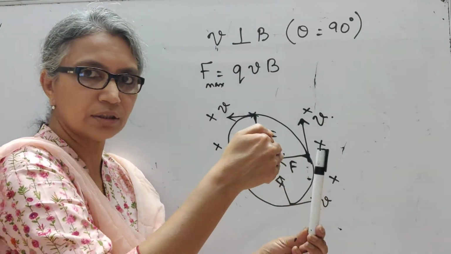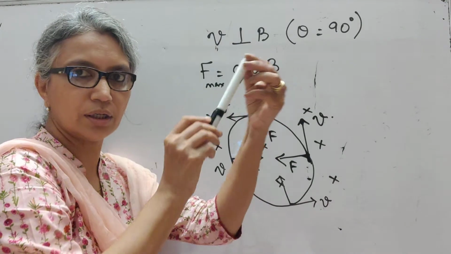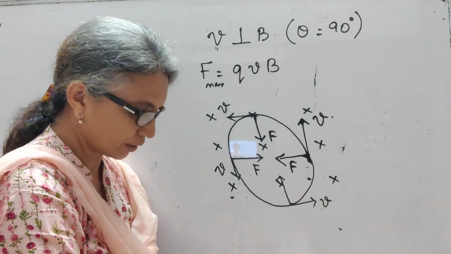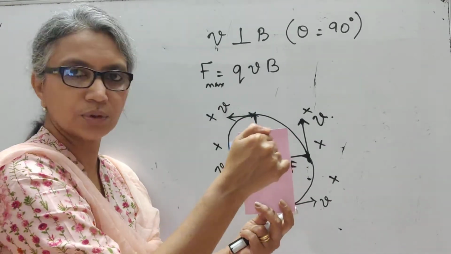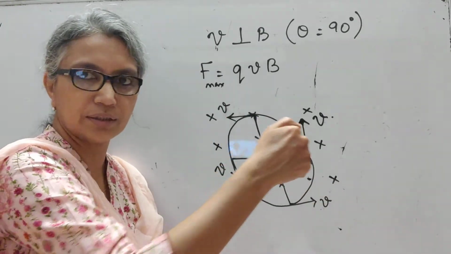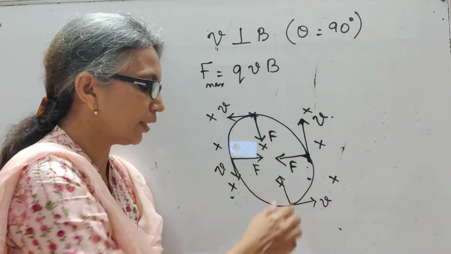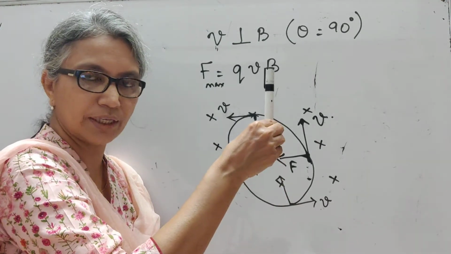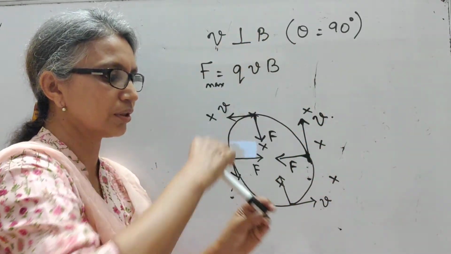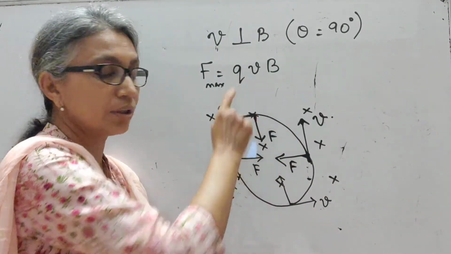But what happened? It can't continue. It started off like this, but it can't continue in its original path. Instead, it will now exhibit circular motion, with the plane of that circle perpendicular to the magnetic field. If this is a circle, the plane of that circle will be perpendicular to the magnetic field. I hope you understood how we have an inward force and how the particle that started off in the upward direction, instead of continuing in this direction, will now execute circular motion with the plane of the circle perpendicular to the magnetic field, and the force acting on it is QVB.